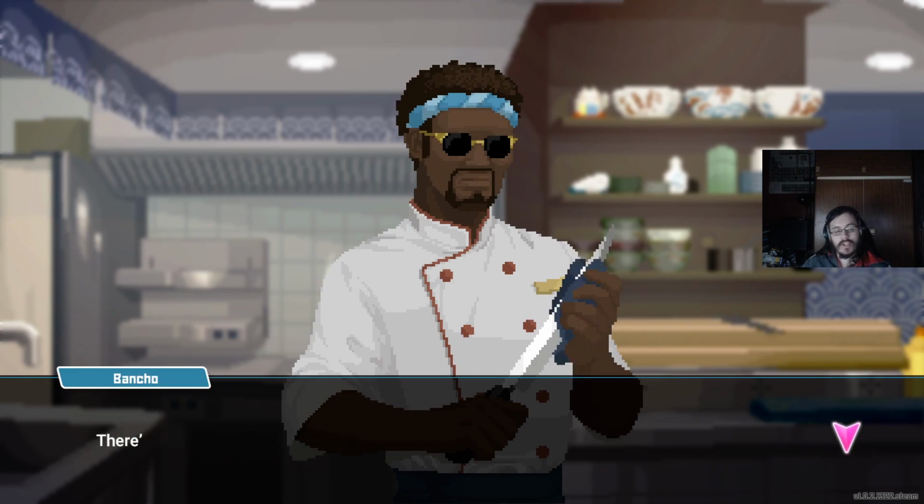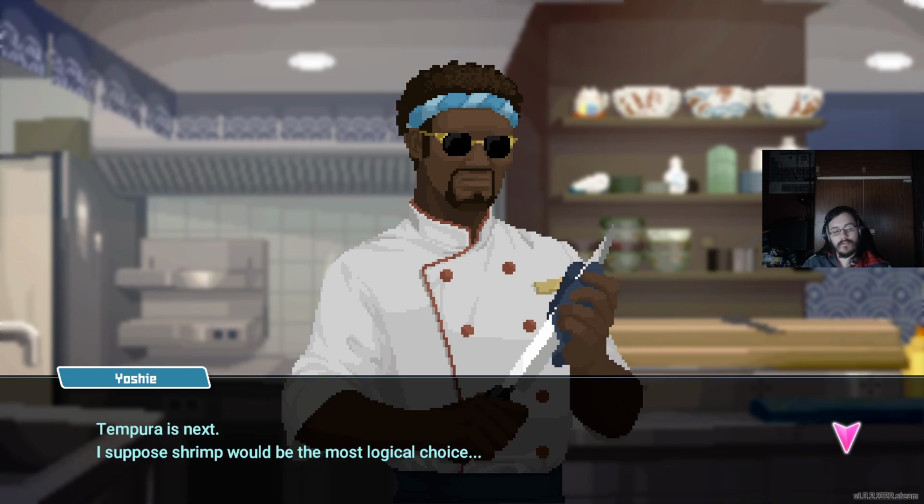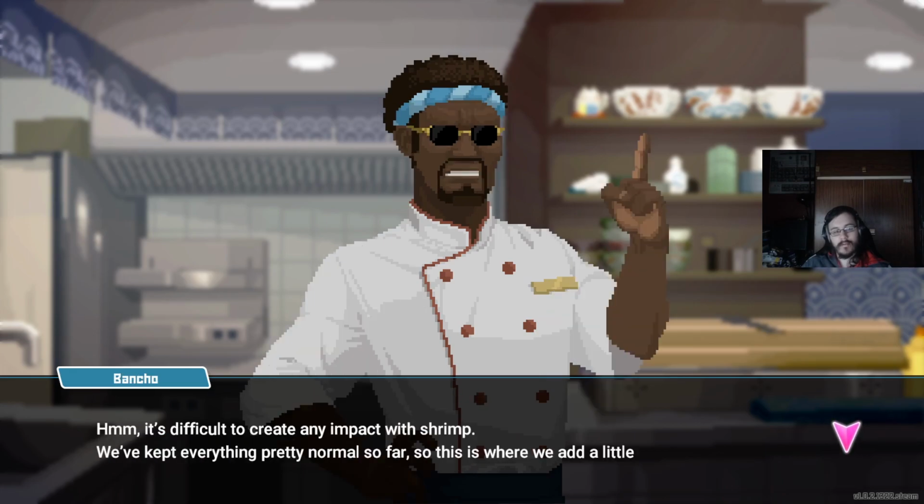So what do we make for each dish? There's a soup to begin with. A few minutes later. Yes, I think that'll be fine up to the sushi. Tempura is next. I suppose shrimp would be the most logical choice. It's difficult to create any impact with shrimp.